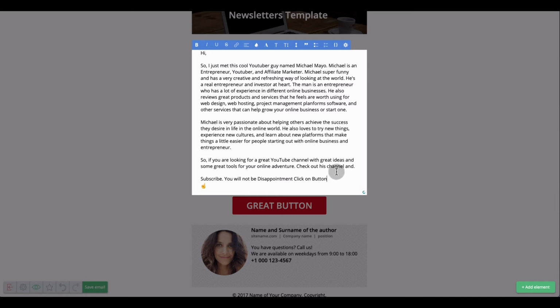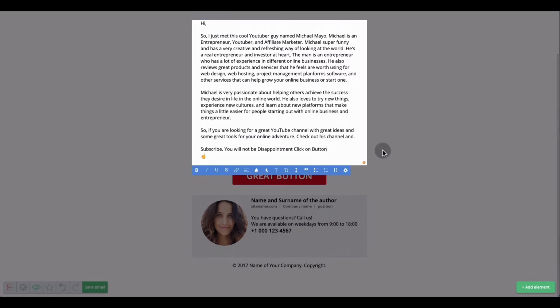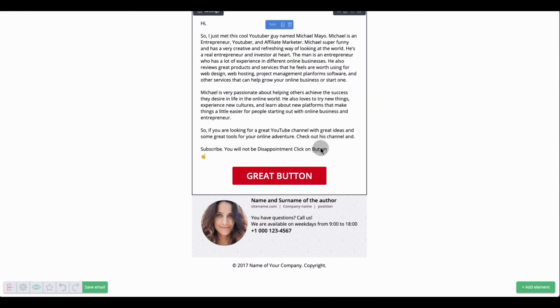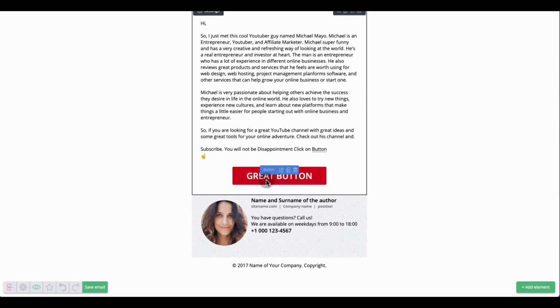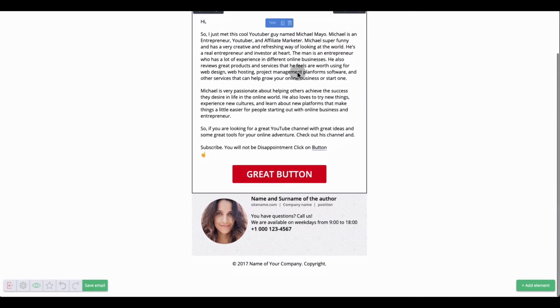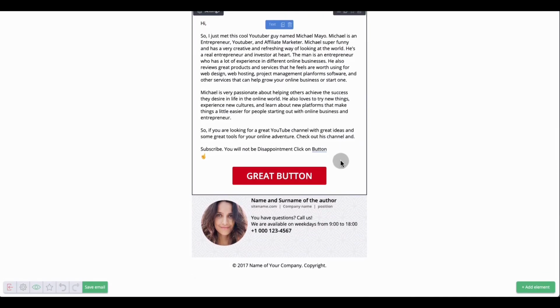There we go, okay? So that's all done. And then here, oops, sorry, I must have done something. Let's see, there it goes, spell check. Okay, so now that my email is all set up and the font's fine and everything in the email, I want to edit the button because I want the button to go to a link.